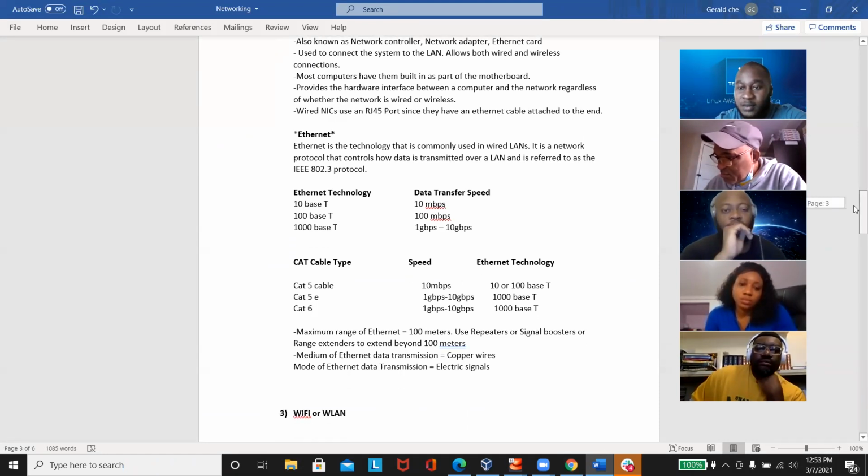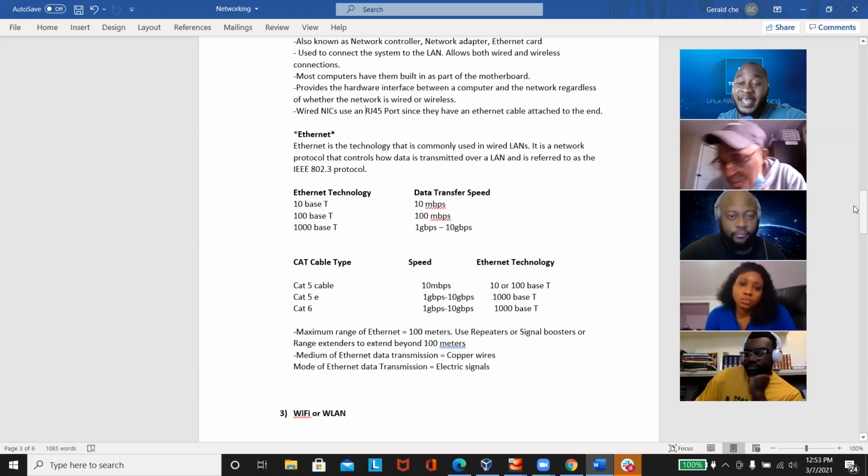So, excuse me, sir. How does it work for computers, for example, like mine that doesn't have an RJ45 port? How does the NIC work then? Yeah, so you have a wireless NIC. So NICs can be wired. My NIC on my machine has 2 functionalities.